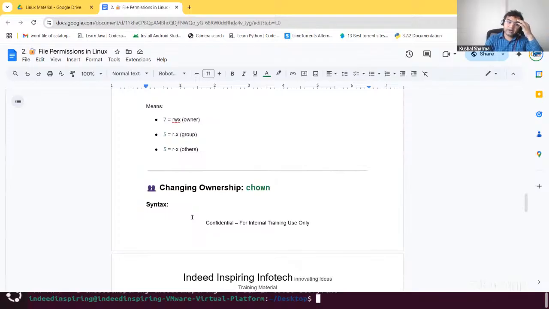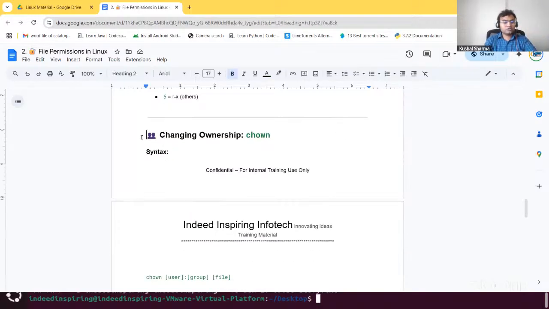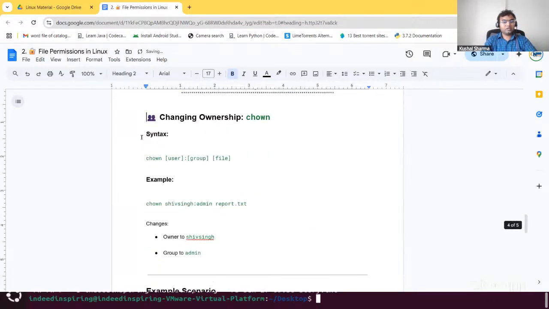Now, the next part is ownership, changing the ownership. Chmod is the command for changing file permissions. For ownership, we have to write chown, that's the command, then user, group, and file name.